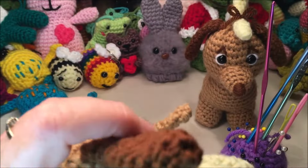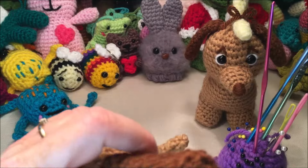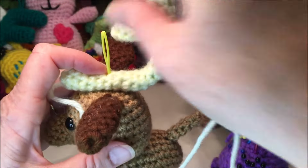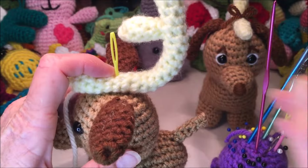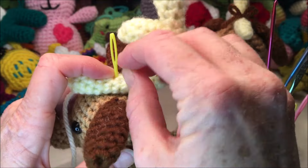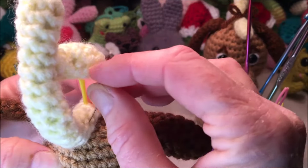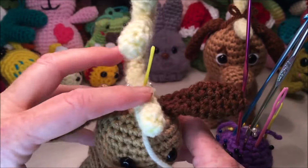I don't want to go through there. There we go. So just like that. And then maybe a pin or two in the back. And the front.